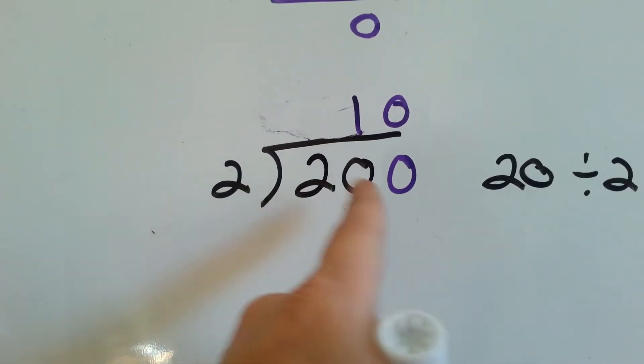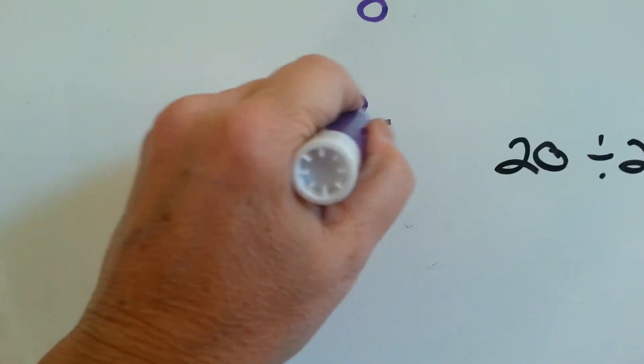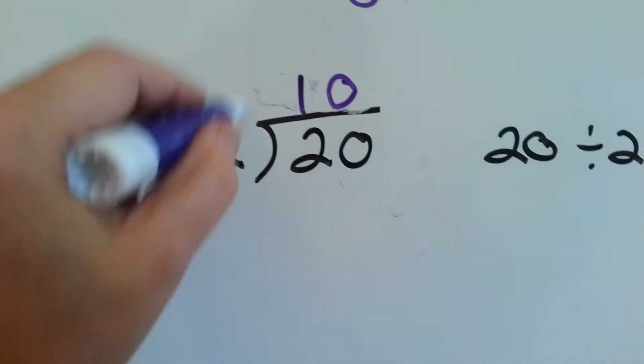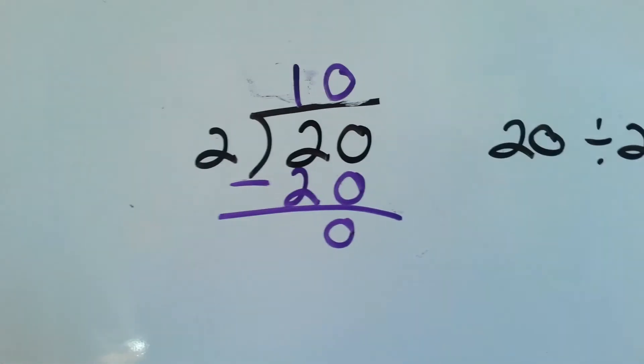See? 20 and you're putting 2 into 200 and we're not doing that, are we? We're putting 2 into 20. So, the 10 is going to go like that. 2 times 10 is 20. We do our subtraction and we get 0.